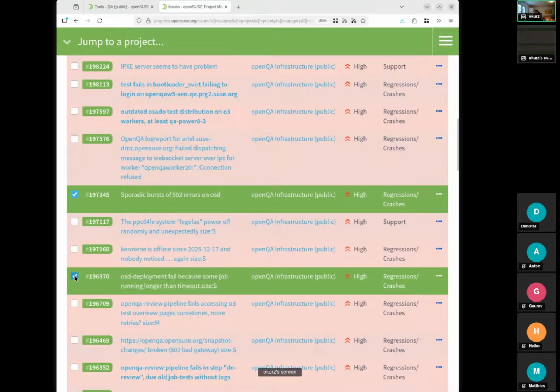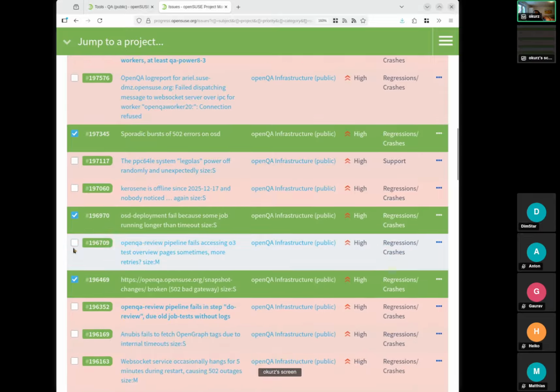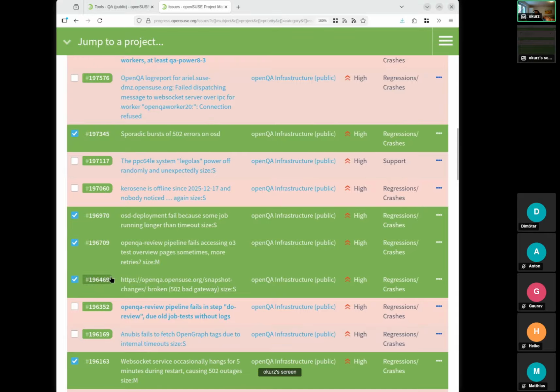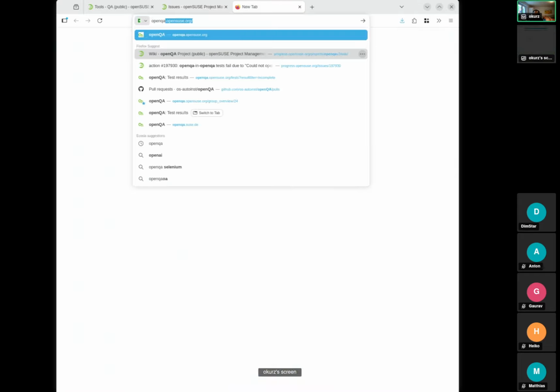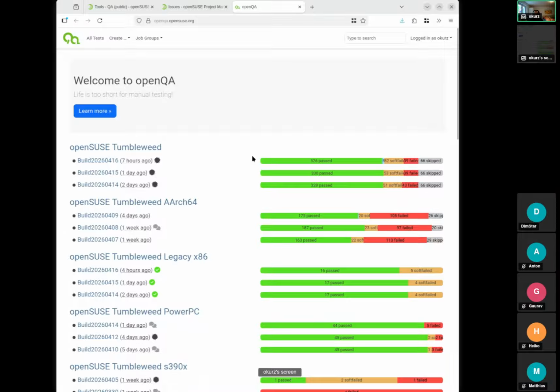So that's also why we have OSD deployment itself taking longer. Then we have 503 and 502 issues, which can be related to what we observed before, but are also maybe a consequence of us trying to actually fix and address the issue. We did have some performance improvements. So if we can demonstrate that, the main index page of an OpenQA instance still takes some time, but you can see that this is again more snappy.